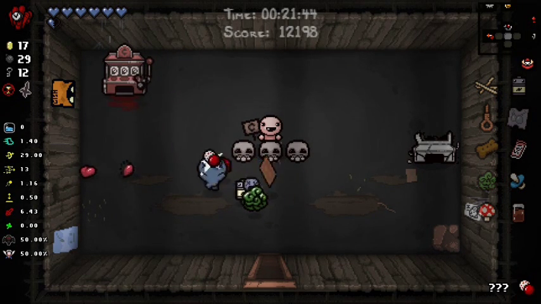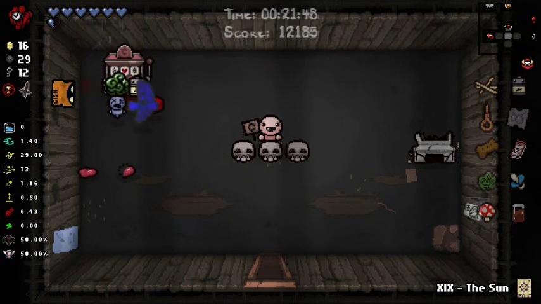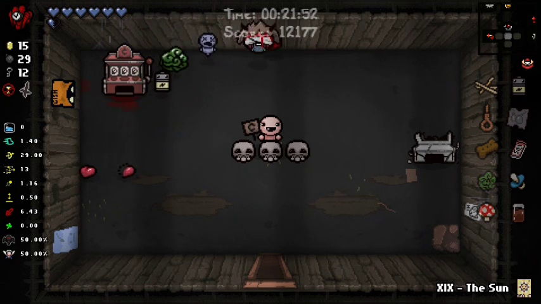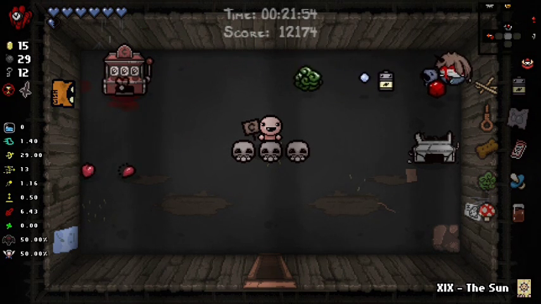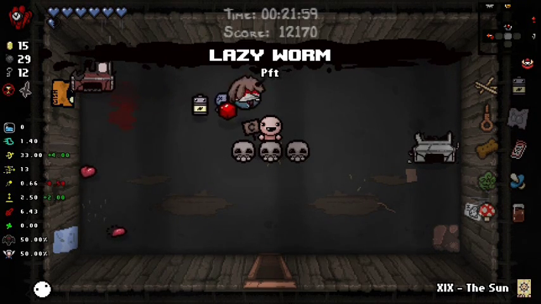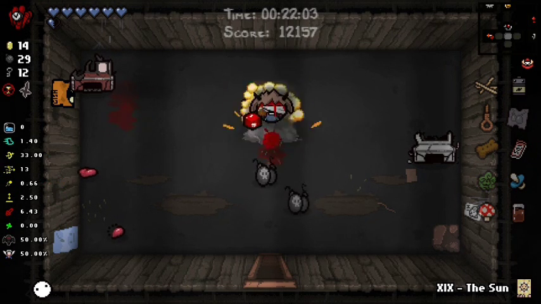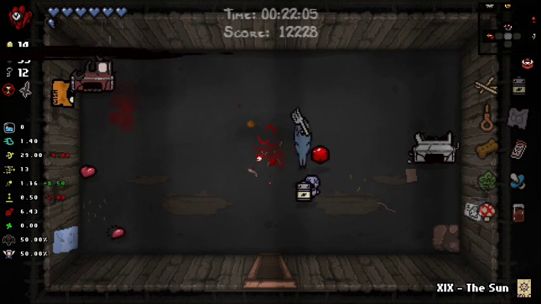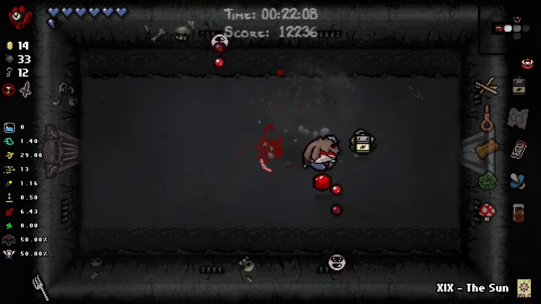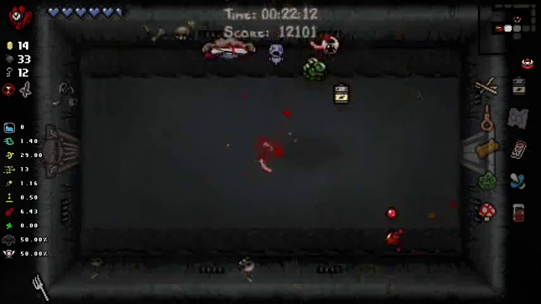Alright, Hill, where are you? Power pill! Ooh, hey you! I can't fly now. I didn't want to shoot it because I had Bob's brain. It's gonna fly all the way over there. Yep. Ooh, lazy worm. Cool. I'll take the fork instead. Consume thy enemy. It doesn't do anything either, so. Oh, no. Ow, I ran into you anyway. Screw this. Sun card.